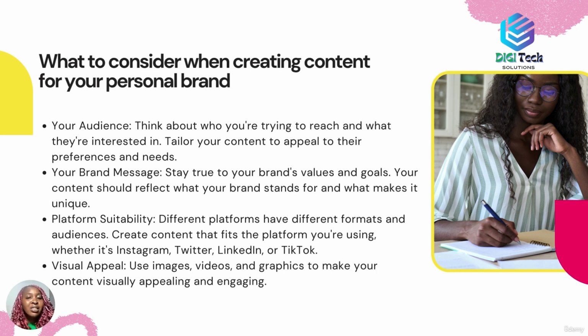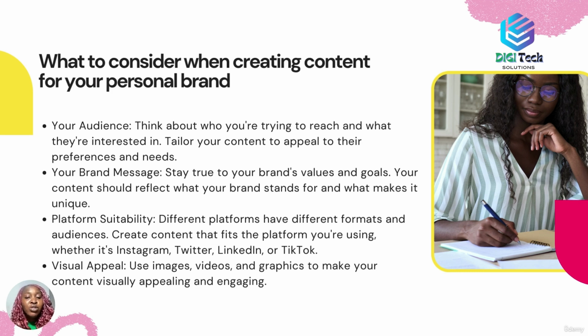Also, your brand message. You want to make sure that when you are creating content, you stay true to your brand values and goals. You always have to put that in there, because some people just want to follow trends. They want to go viral. That's why they do some of the things, and they actually go against their brand values and goals. So you want to make sure that you always put that in the picture as well. Your content should reflect what your brand stands for and what is unique. So you don't just say, oh, because something is trending, I want to jump on it, and it's not your brand value, it's not your brand personality. You want to make sure that you put that in place as well.